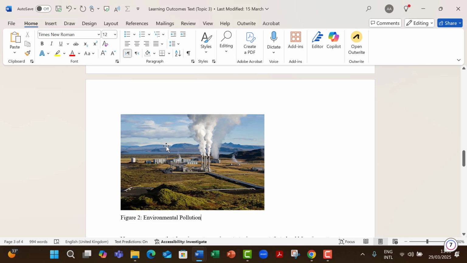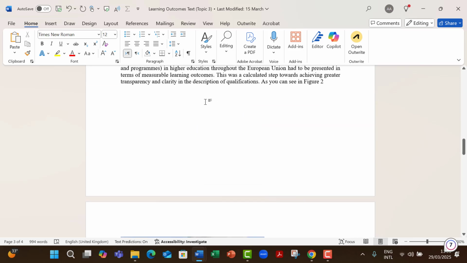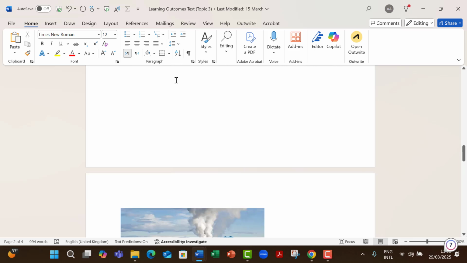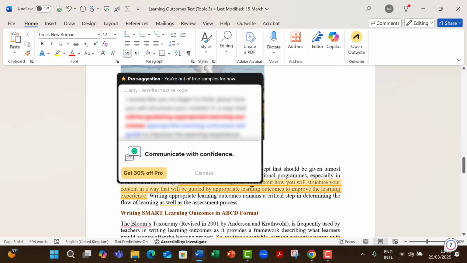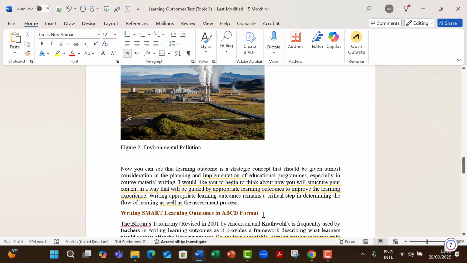Your pictures, your videos, your text, all of them need to work together. So that's how you do this. Now, what happens if you need to find an instructional video and embed it within the content? Because for each unit, you will need videos, you will need pictures. Okay, we have done with pictures.